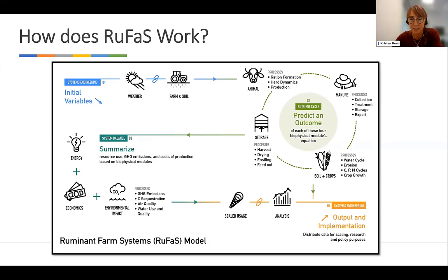On its surface, RUFUS is similar to many other whole farm models or decision support tools. It takes a set of inputs that define the management practices, including the weather and soil, and if you're interested in the crop and soil module, it simulates outcomes in what we refer to as the biophysical part of the model. The approach is process-based, simulating on a daily time step — predicting nutrient transformations and transfers between parts of the farm and losses on a daily basis, producing lots of data that must be summarized meaningfully at a variety of different scales.